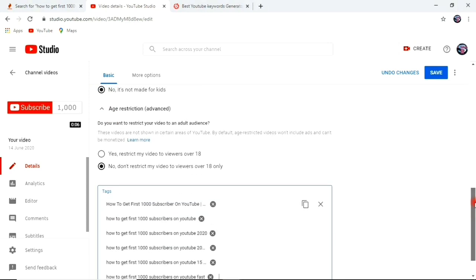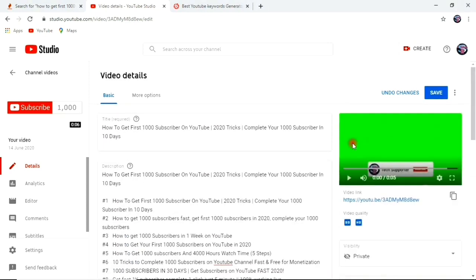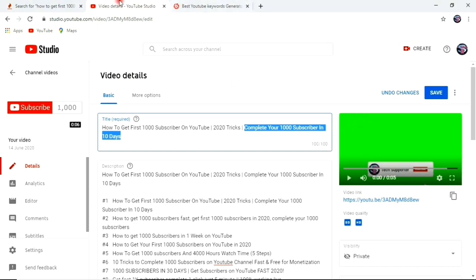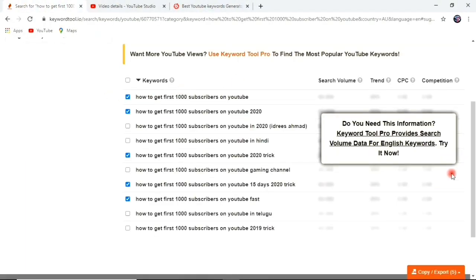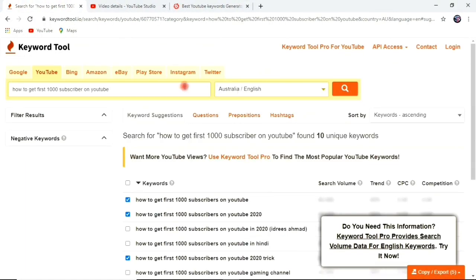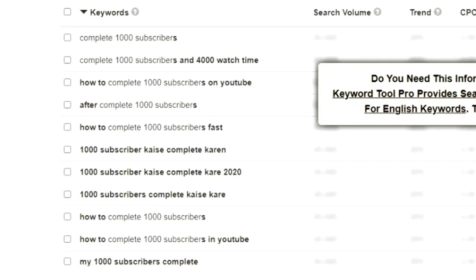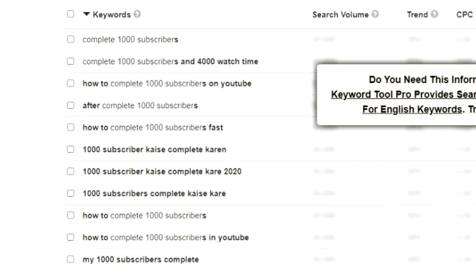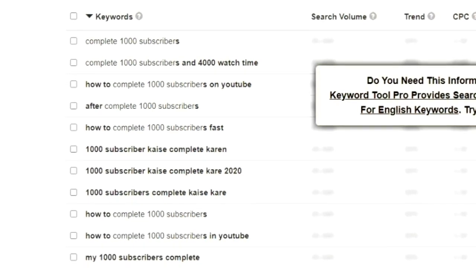And now you must copy the third part of the title and paste it on the keywordtools.io website. You must search for your related video, and this website will give you the best and searchable tags. So now I will copy this and paste it in the tag section.